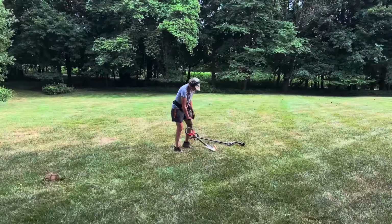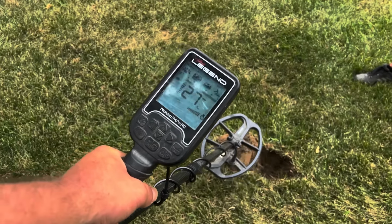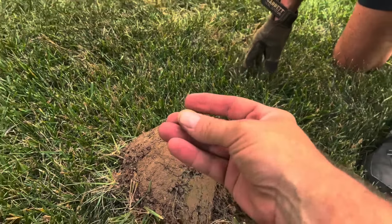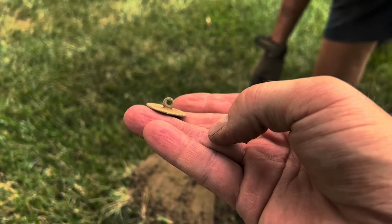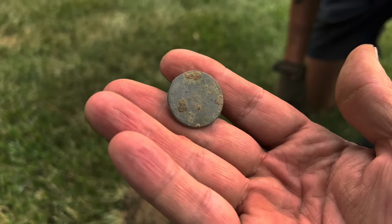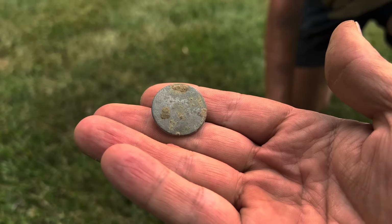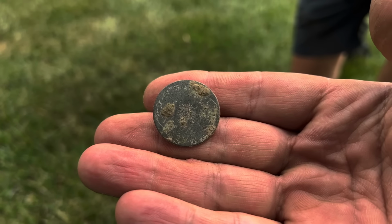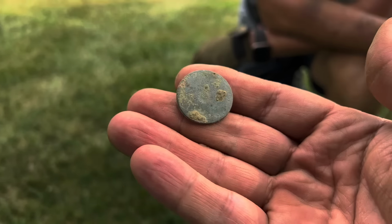All right, Karen's got something else really good. Not even where she's digging there, but right here. Let me swing over this, Karen, because it's a beauty. Well, another low one. 26, 27. Could be another Tombac, I don't know. But this is a beautiful button. Look at that shank. This is probably almost half-dollar size, close to it. And the front, even better. You ready? Another shiny Tombac with more images going all around the outside and a sunburst in the middle. Oh my goodness. We're all digging these low signals now in hopes to get anything even close to this. And that is fantastic. Every one of those lines was hand scratched into this thing 270 years ago. That is fantastic.